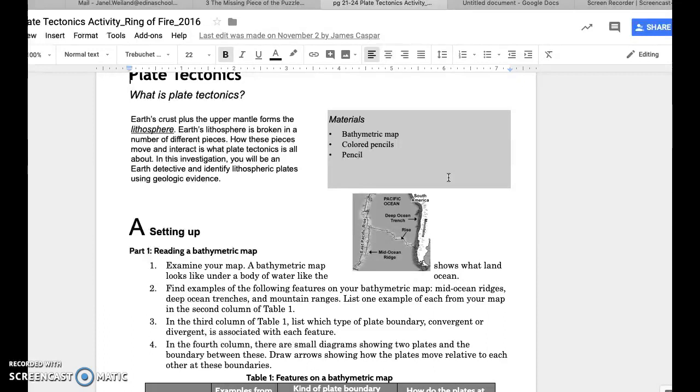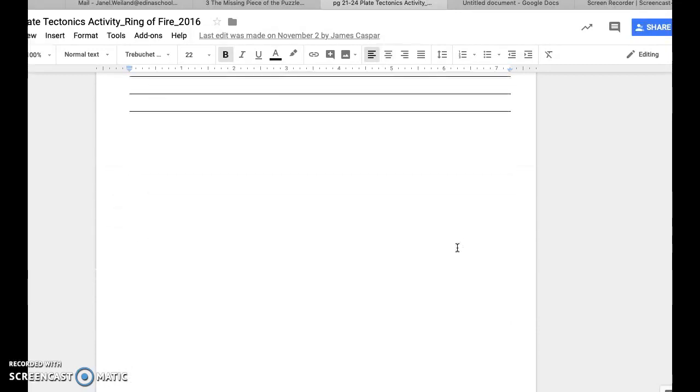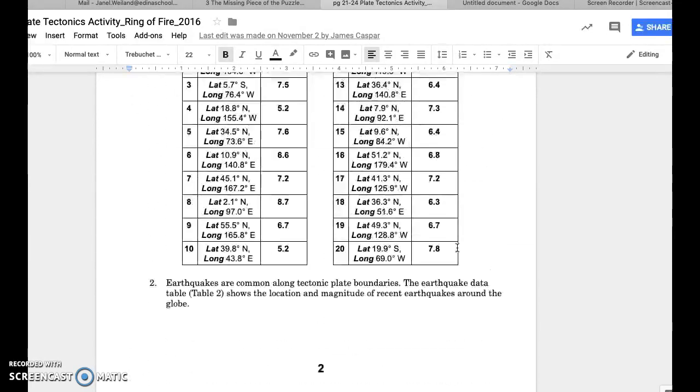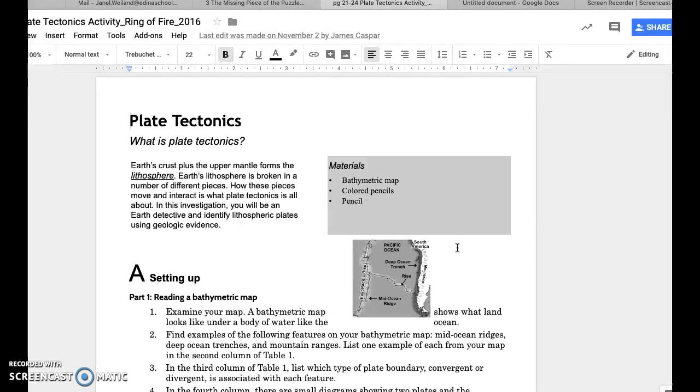I am going to pause really quickly and say a quick little message to my kiddos that are pacing faster. I know some of you have already done this activity, and you're wondering, what do I do next? If you have completed pages 19 through, I think it's page 23 in your packet, here's what it looks like. So you've completed all of these questions, okay? Then you can continue in your packet and you'll see 2 more pages about volcano and mountain formation.